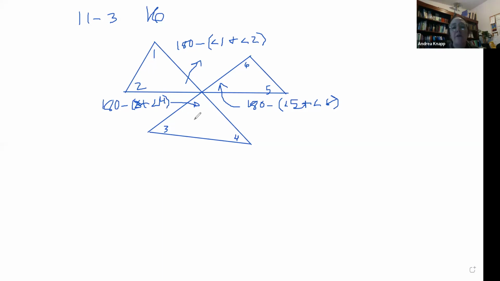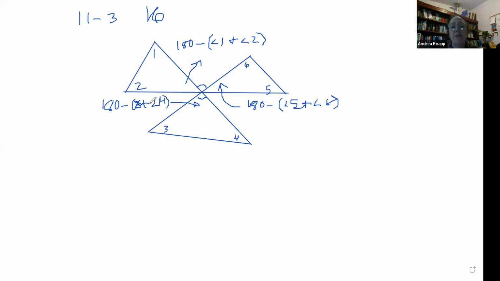Okay, now, the other thing we can notice is that angles that are directly across from another angle are called vertical angles, and they're the same. So that one is the same as this one, and this one's the same as that one. This one here is the same as that one. So we really have all of the angles accounted for around that point. So we can add up all those angles and set them equal to 360.